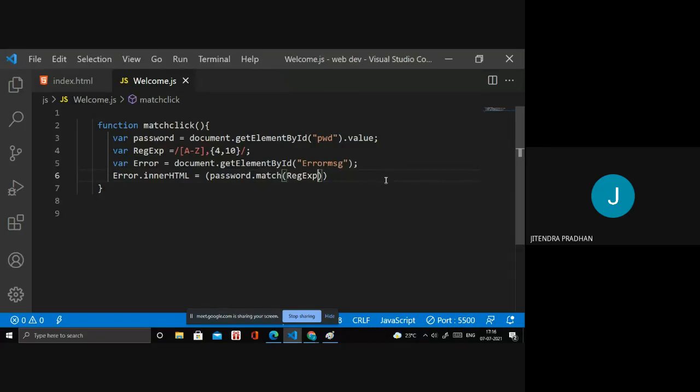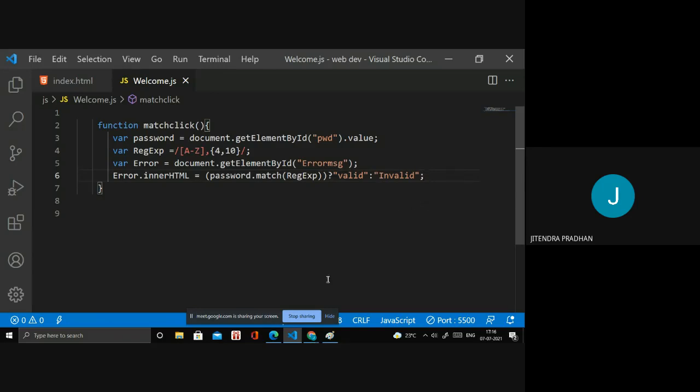Okay guys, in that we return the message, like valid or invalid. When my password matches the regular expression, I want to print valid. Otherwise, I want to print invalid.